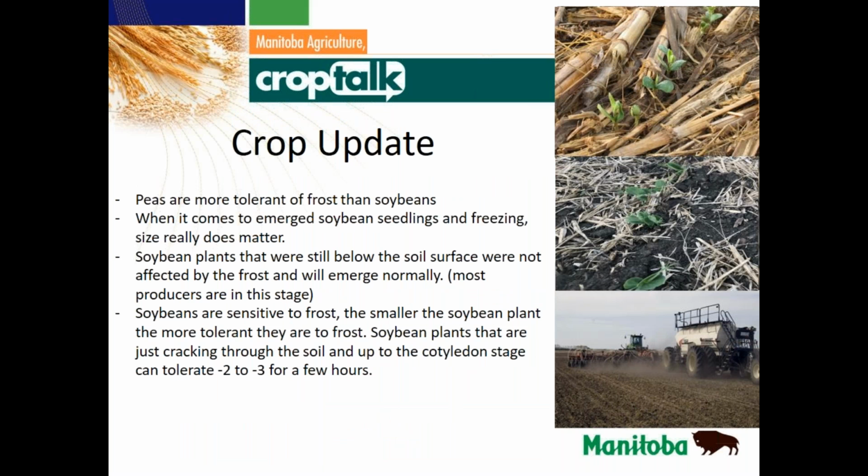Regarding peas, they'll be okay. There's usually no major issues. Soybeans, most of them are below ground, and they tend to be actually a little bit more frost tolerant when they're in the early stages of growth, or the smallest soybean plant is more frost tolerant than a bigger plant. So I would say 100% of the crop, at least in the Southwest here, was either just coming through the ground or still in the ground. So I don't think we'll see any issues with the soybean crop.